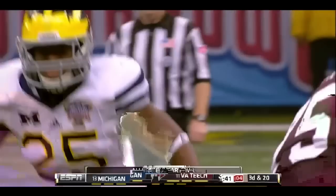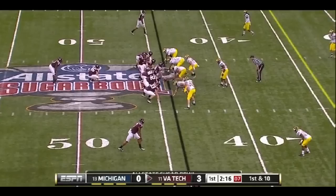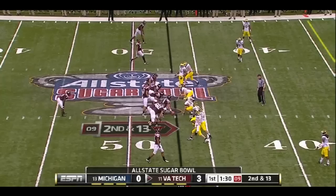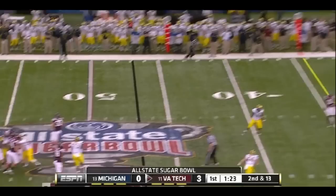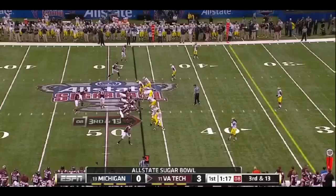Quick snap, Thomas plenty of time, fires deep and Cole's got it — wow what a throw to kick Michigan. Thinking about a blitz, Thomas may have changed things up, just going to toss it to Wilson trying to get to the edge. Last time he lost about 22 yards on this long yardage situation for Virginia Tech second and 13. Play fake, Thomas hit as he throws, he got the pass away somehow and got it to Marcus Davis, but he is out of bounds — third time in the game they've been third and ten or more.